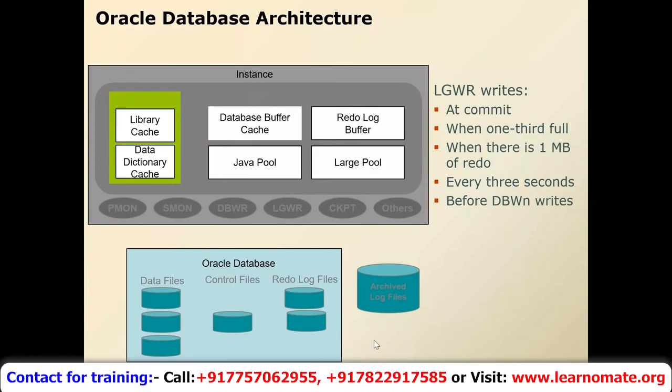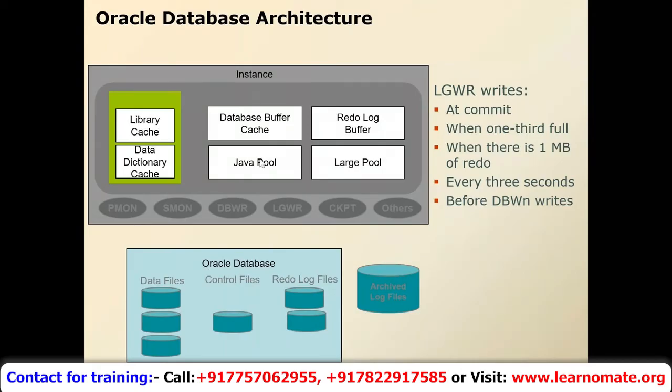So Oracle GoldenGate is a tool which captures the changes being made to the source database. So what is the source for Oracle GoldenGate processes? The source for Oracle GoldenGate is the redo log file or the backup of the redo log file, which is the archive log file. So GoldenGate reads the data from redo log files or archive log files.